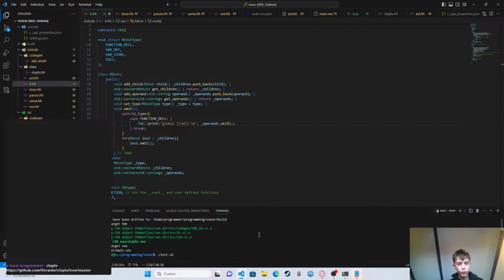But maybe in IRGen we can actually not do it like that, but do it like _start. Because that's actually the entry point that LD tries to find, and if we have this defined there, it's gonna work.